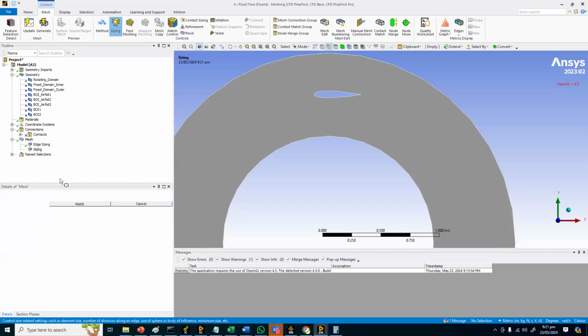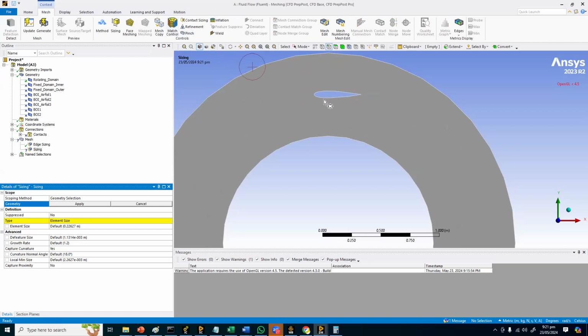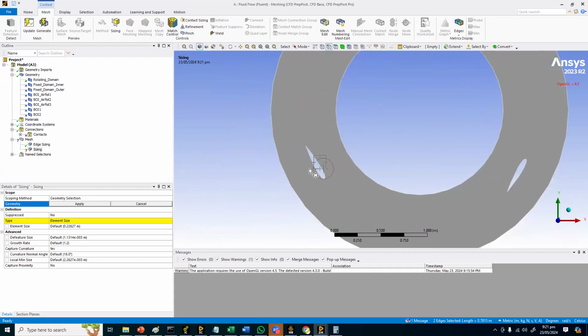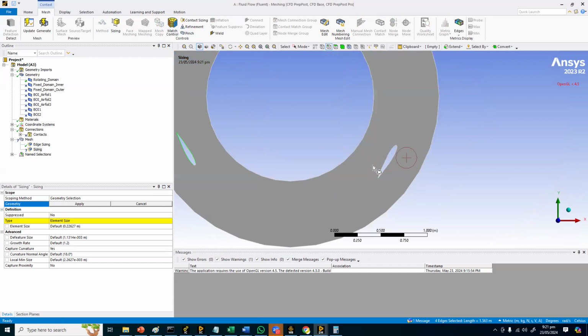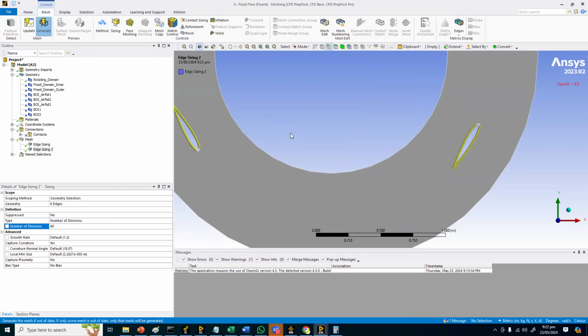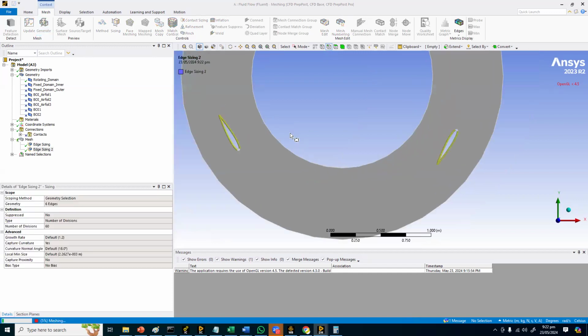Now put the mesh size on these aerofoil surfaces, top and bottom. So again sizing, and this time I'm going to choose them by clicking from right to left. From right to left, we don't need to select the full geometry. Just touching the geometry with the box will select it. But if you go from left to right, then you have to put all the geometry inside the box. Here I'm going to put the number of cells, you can start with 60 cells here, and click on generate. So 60 or maybe 80 or maybe 100.